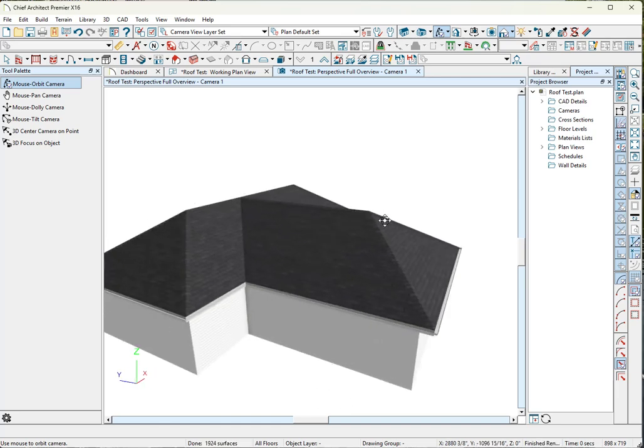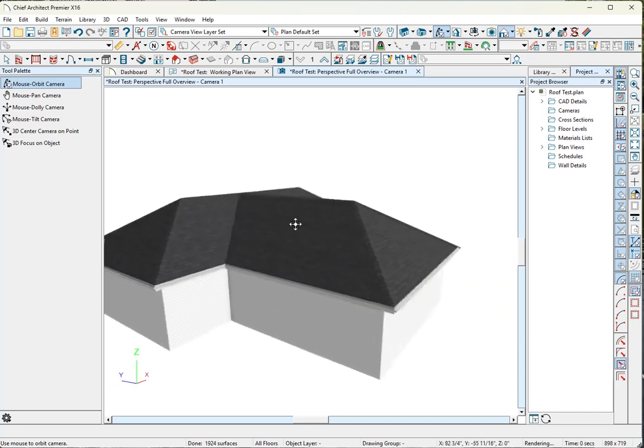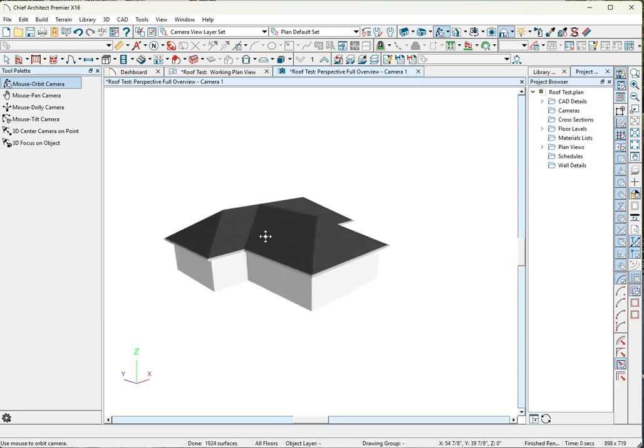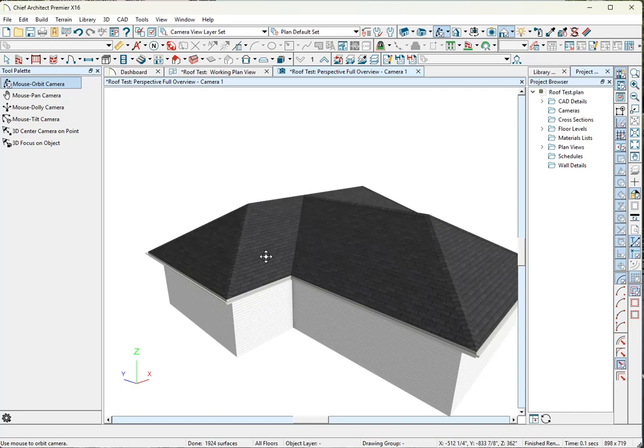And of course, it's a little bit of an uphill battle at the beginning when you're new at this to figure out what all those tools are. But anyhow, there you have it, how to make that roof work for you.